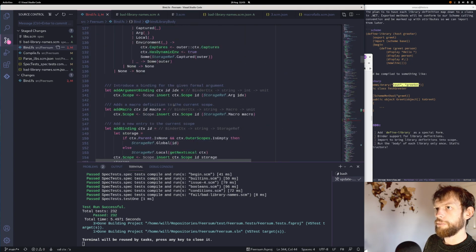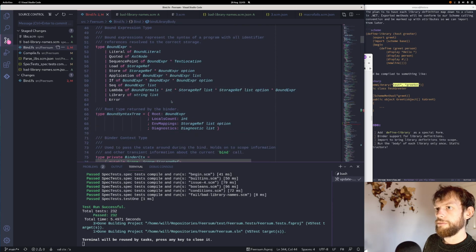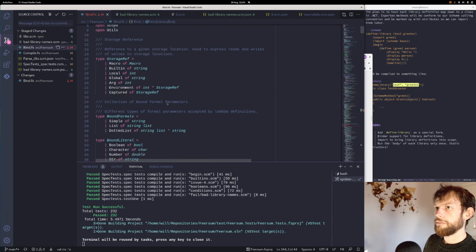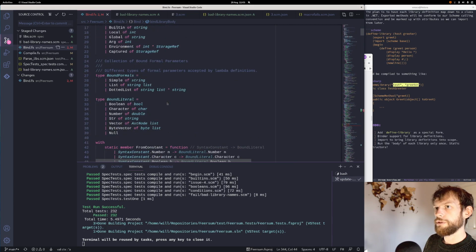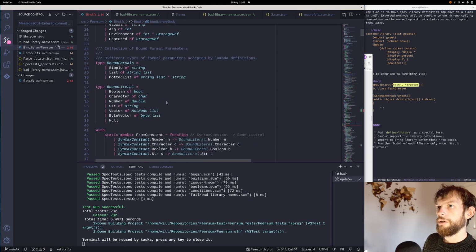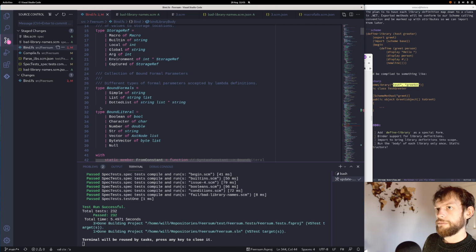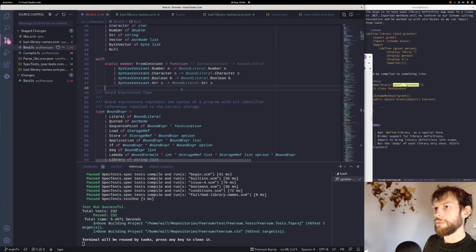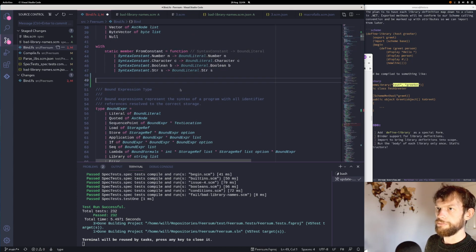Then we have parse. So we've got storage, we've got literal, we've got expressions.